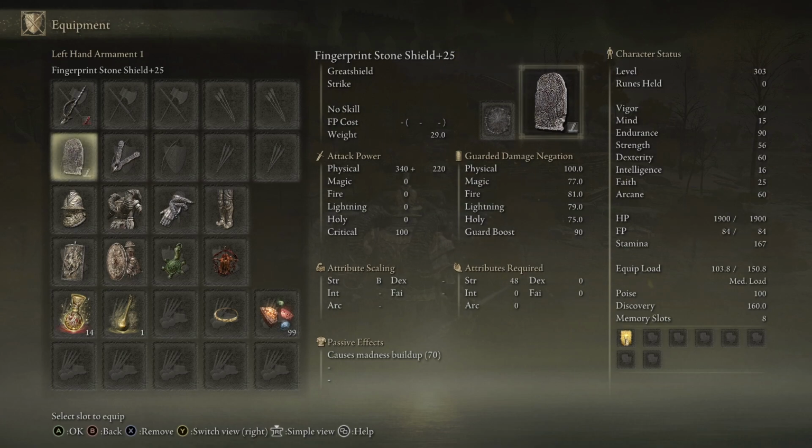80 guard boost, and then when you get to 25, it goes up to 90. Guard boost is how much stamina you lose when you block. Like, hey, you said you don't lose stamina. What's the deal with that?